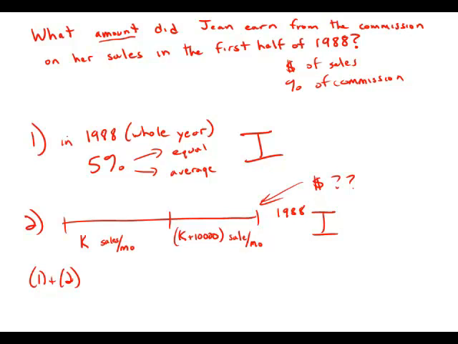And in statement number one, we still haven't resolved all these questions about that 5%. Is that 5% an average? Is it something that was applied exactly the same in each month? Or did it vary from month to month? Again, we have no idea the answers to any of these questions. So it turns out that even with both statements, we still have a number of unanswered questions and are not able to answer the question posed.